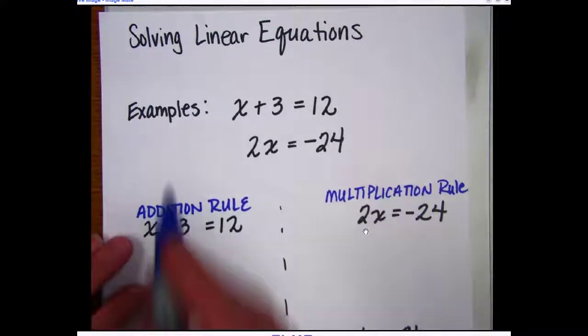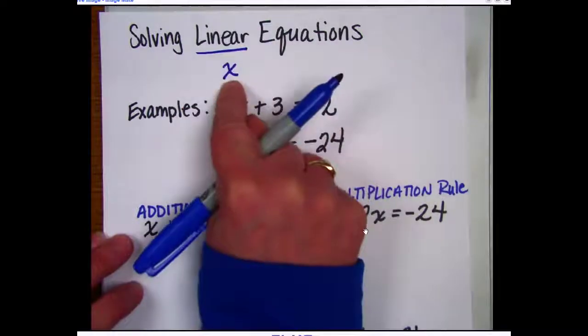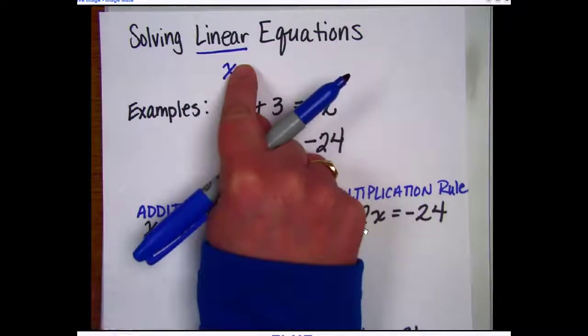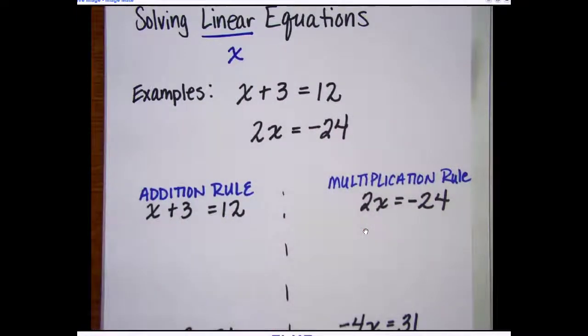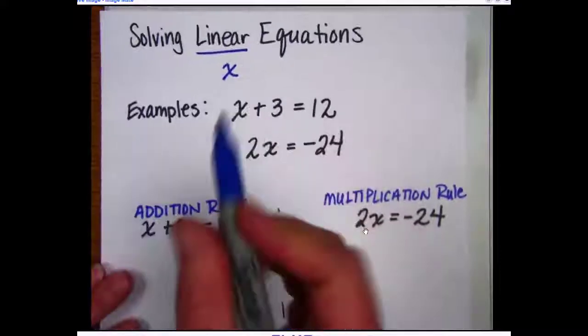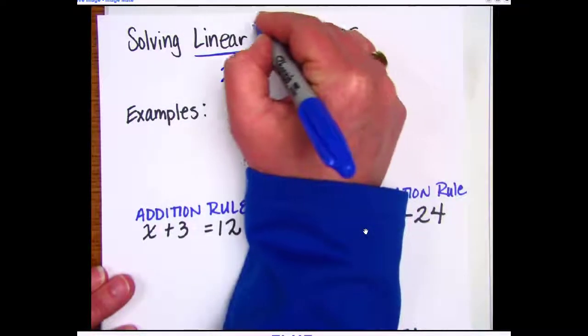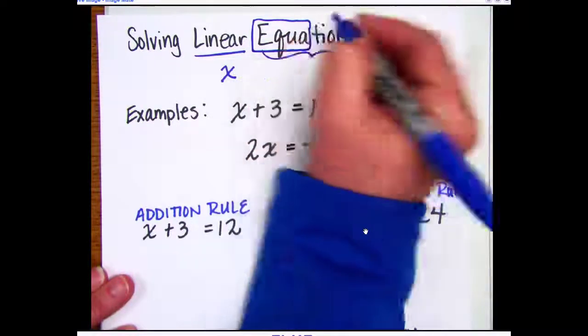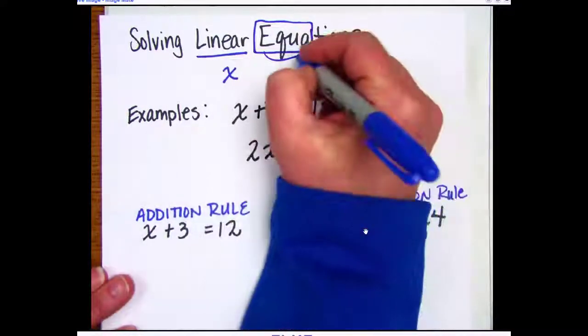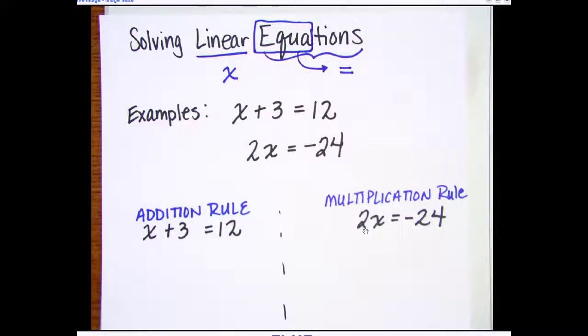Now, what's a linear equation? Well, the linear part means that I'm just going to have an x raised to the first power. So notice I won't have any x squared, x cubed, or anything like that. So x will be to the first power. And the equation part comes from the first four letters in the word equation, and this implies that we're solving things with equal signs, equation, equals.